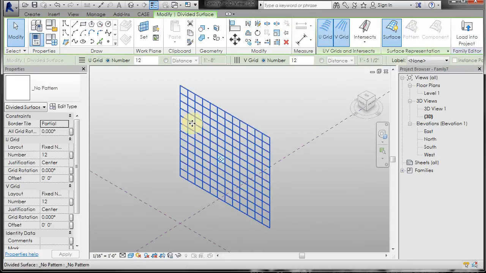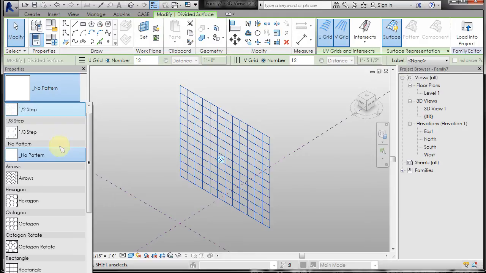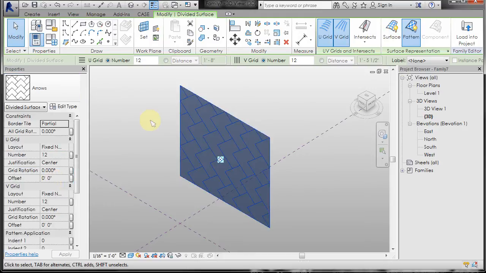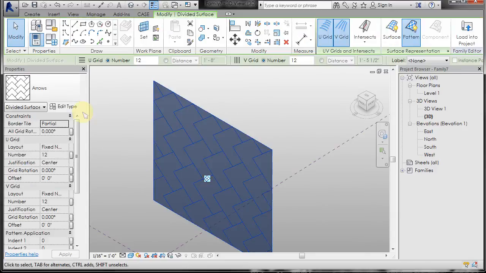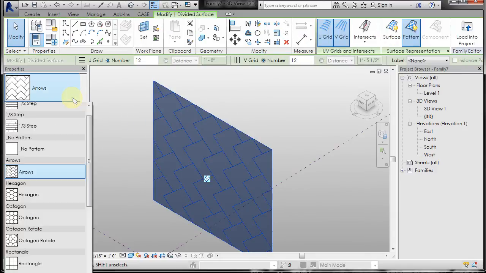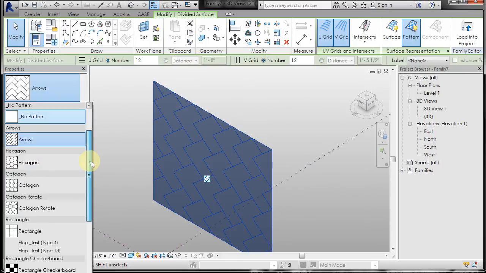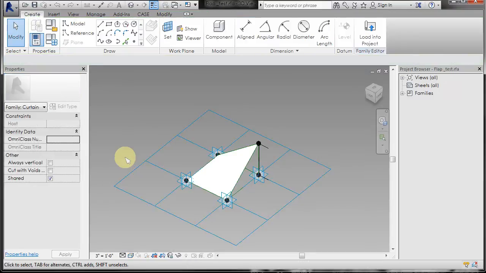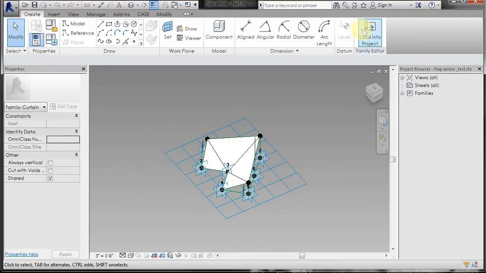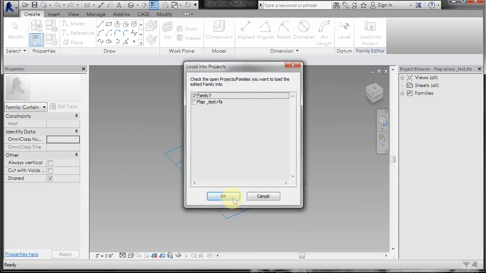And then instead of no pattern, I can come in and look at the arrow pattern, and that's what the arrow pattern looks like right now. So basically it's going to come in and put those flaps on sideways, right? So if I come in and select that, go to my pull down, let's see, did I load my arrow in here? I don't see it. Maybe I didn't load it. So let's Control Tab, back to my arrow, load that into the project, Family 7.